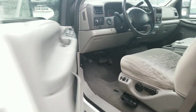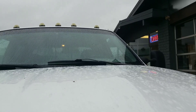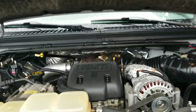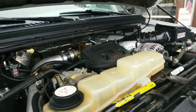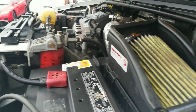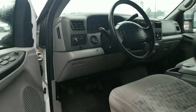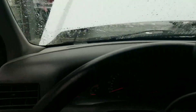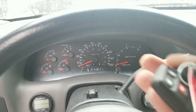Let's take a look underneath the hood before we turn it over. I do say this in my videos all the time — I am far from mechanically inclined, but I like getting this in here the best I can. Chances are if you're looking at a 7.3, you know what you're looking for. All of our vehicles do get plugged in, diagnosed, safety inspected, all of those things, so please keep that in mind. I always encourage anybody to check out our Better Business Bureau and Google Reviews — we hold an A-plus with Better Business, and our Google Reviews speak for themselves.